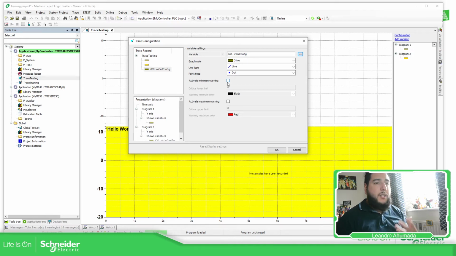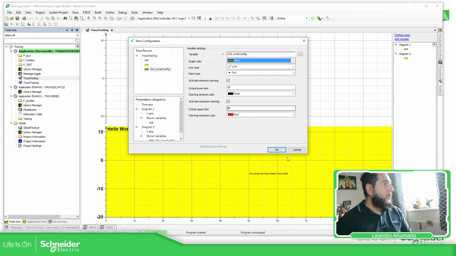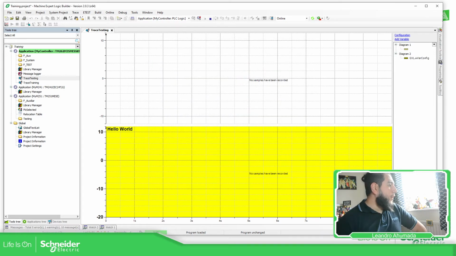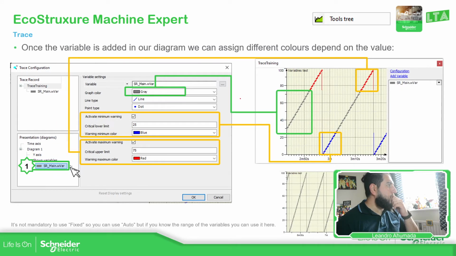And you have the possibility also to define a minimum and maximum value in case it reaches one of those. So if it reaches, for example, 20, or if it reaches 80, the other way around, 20, 80, you can visualize the trace in a different color, different to the one that is already added, which is this one. So that's it. Let me see if I forget about something. Well, this is what I wanted to show you.